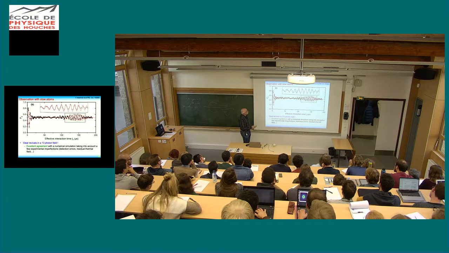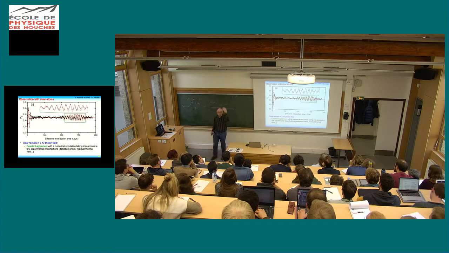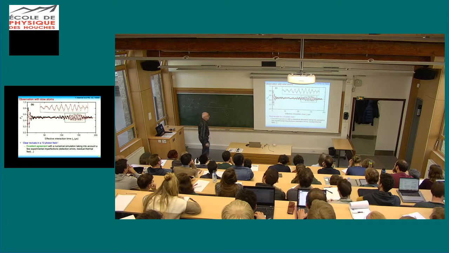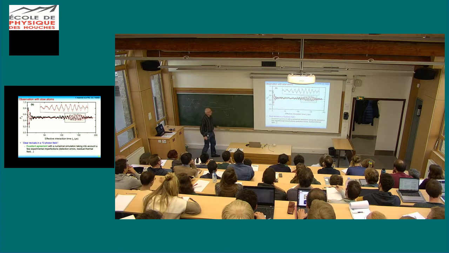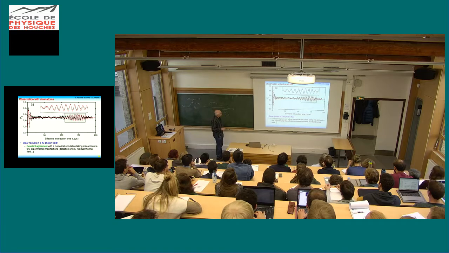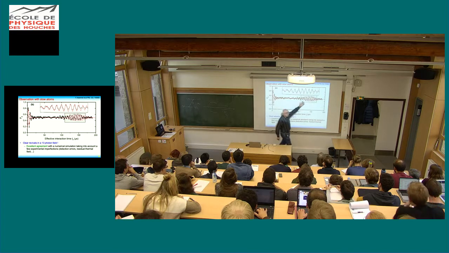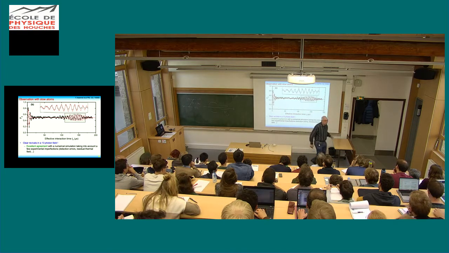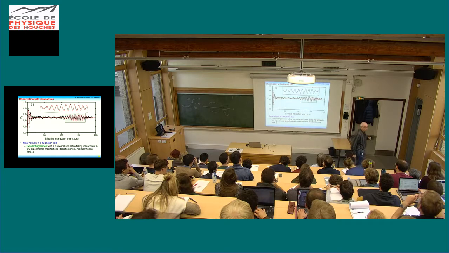And the red line is just a numerical fit, taking into account all the known imperfections of the experiment. There are still imperfections in that experiment. So you get a collapse at very, very large time, and I think it's the longest collapse ever seen. How does it reveal the quantum nature of a field? Once again, if a collapse occurs, it's because we have a finite set of frequencies.